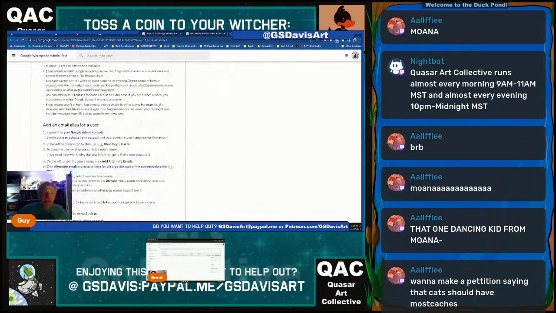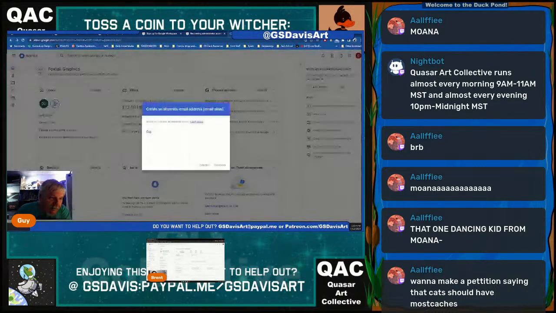Okay. See, this is where I get lost because I'm really confused at this point. User alias domains don't show in the domain menu. Left user's name, click alternate emails. So this is just saying that it's entering the name for the alias, which is before the @ sign. So we can't do it on, well, I guess we can. So it's Guy. Proceed.